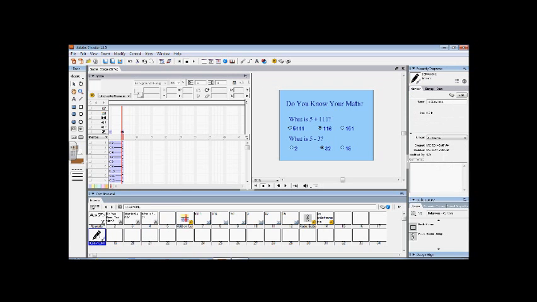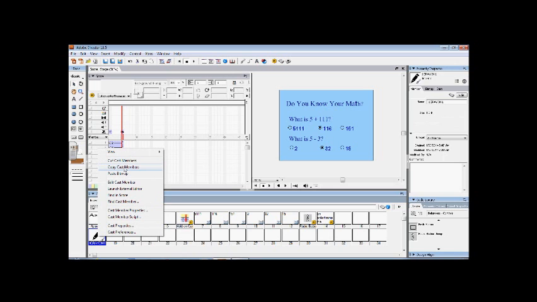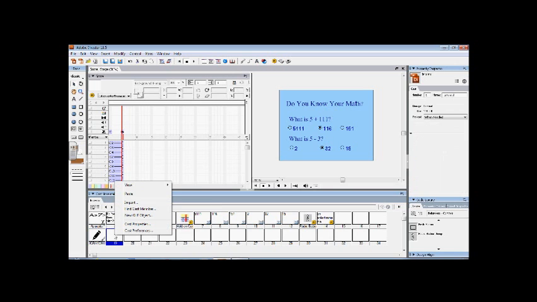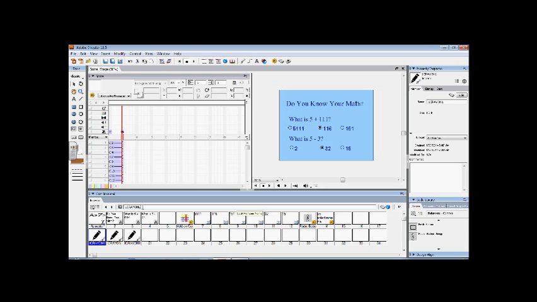I'm going to copy my cast member, and I'm going to paste it 2 times. Now remember what we said, no 2 cast member names can be the same. So I'm going to go back and rename each of these by just putting an A, a B, and a C at the end of their names. I'm going to edit these slightly by just pouring in a different color.